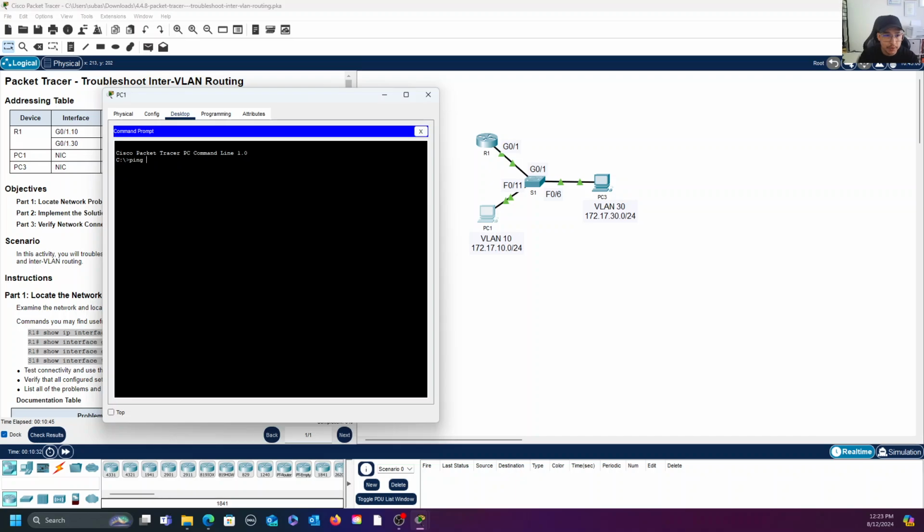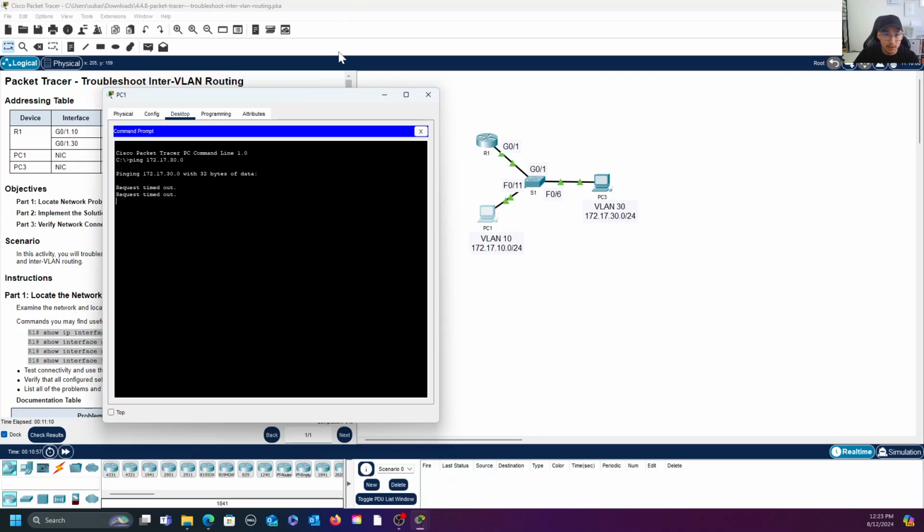So ping 172.117.30.0. Let's ping that. What happens? All right, I'm waiting. Looks like it's not pinging. So we have an issue right here. Why is it not talking?